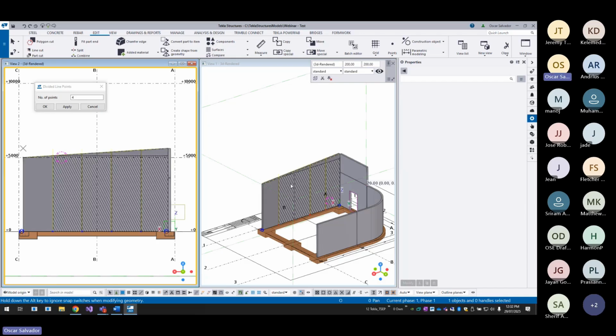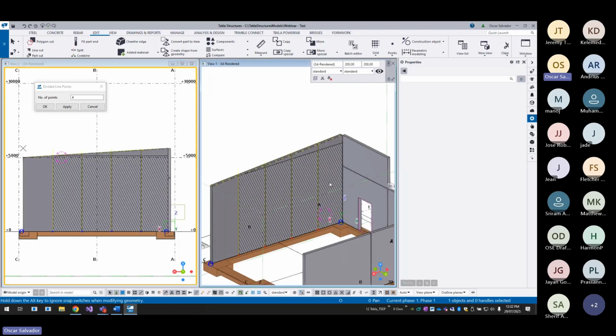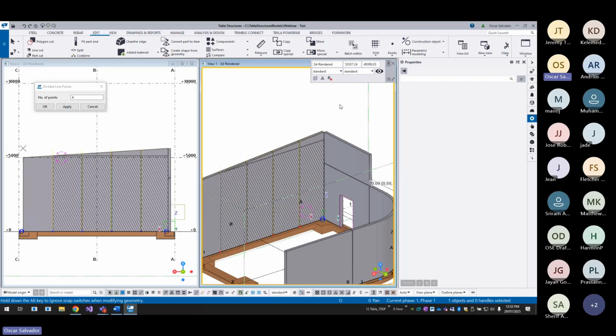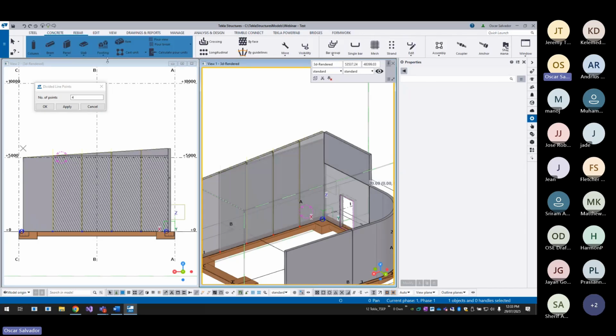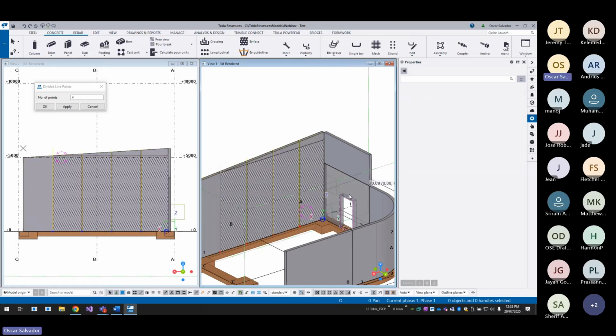Okay, so again, before adding connections, if we have nothing to do with the geometry of the panel, we can now explode. We can now explode those panel elements. Explode this one. I will explode this one.